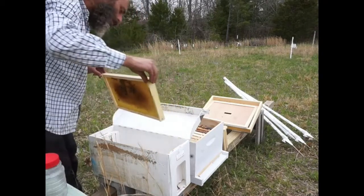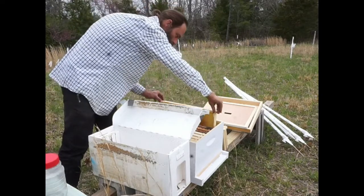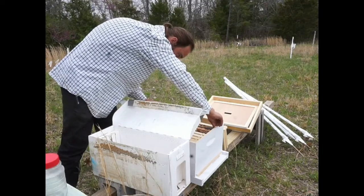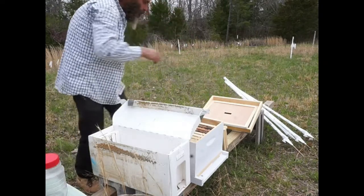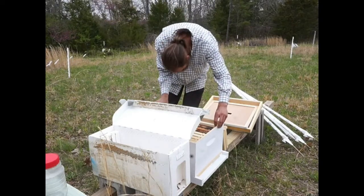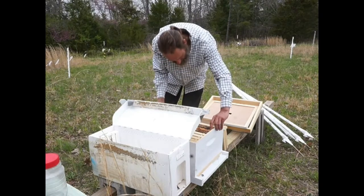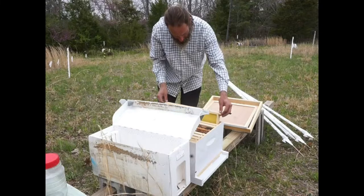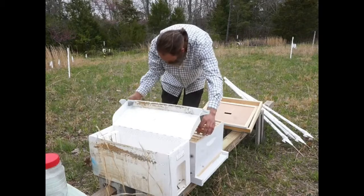That's it, we're all done. There's just a little more comb being built. I've got two empty frames and I'm not super happy about that. They weren't spaced properly, so that's going to be a problem. Do I want to deal with that now or later? I think I'll deal with that later. Right now the mission is not to smush old Queenie. A little disappointed in the bee place, but that may have been something from the truck or just where they were sitting.